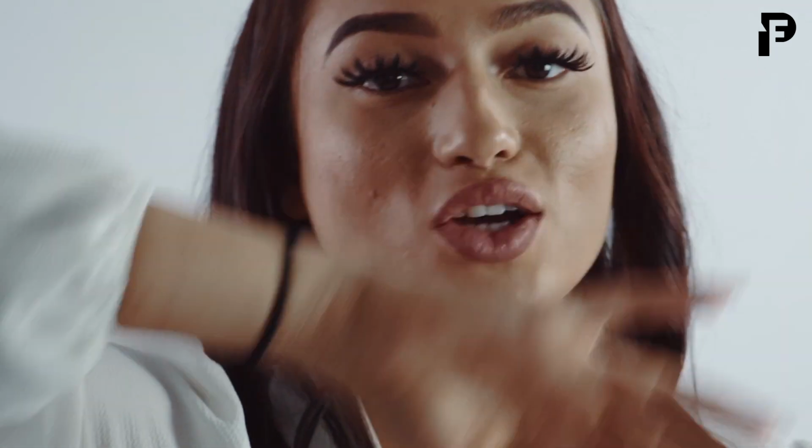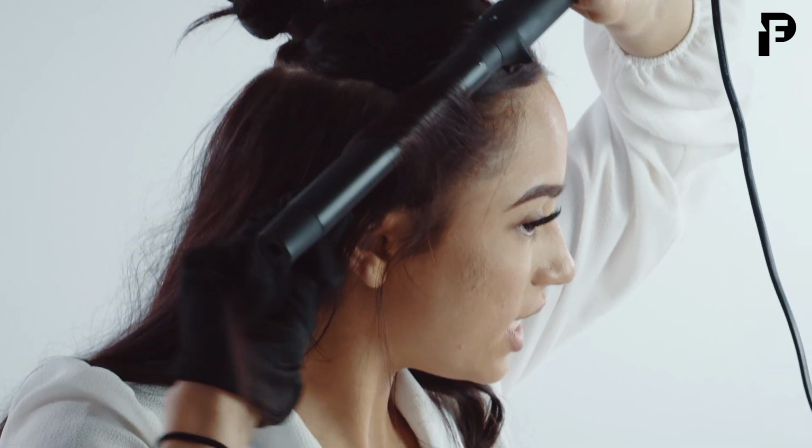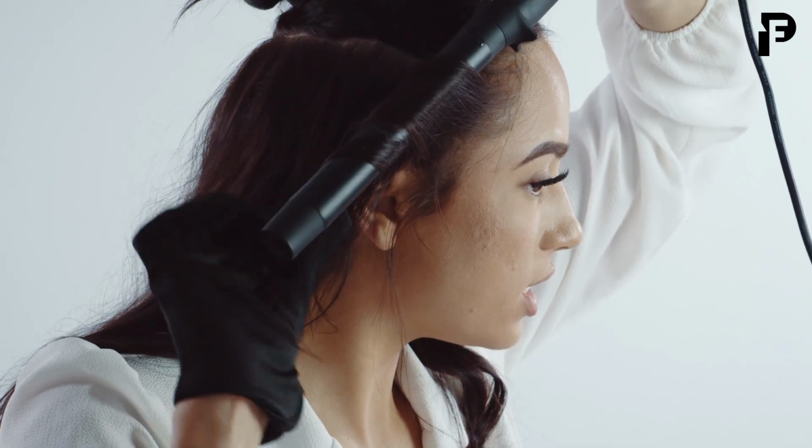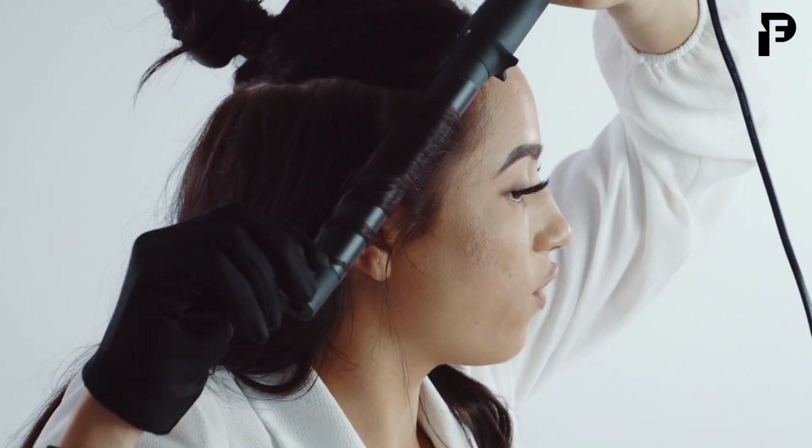Now, curling the right side of your face can be kind of tricky for people since we're so used to directing things on the left side of your face. So I'm gonna go ahead and show you how to get a nice loose wave on the right side of your face. You're gonna keep the same technique, but the trick is to switch the hands. So you want to grab this section with your right hand and the barrel with your left hand. Placing the hair flat against the barrel and twirling it away from your face.